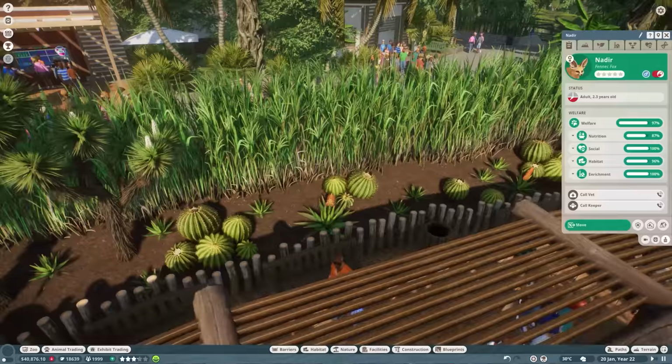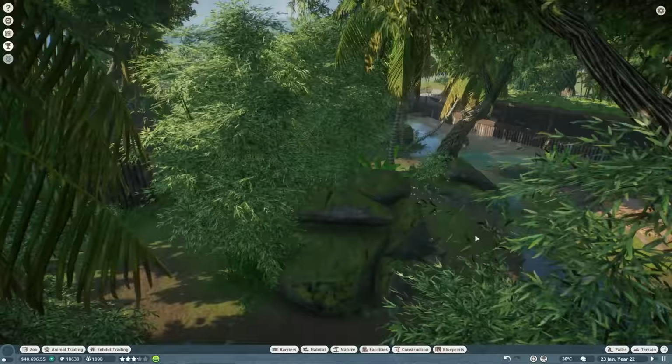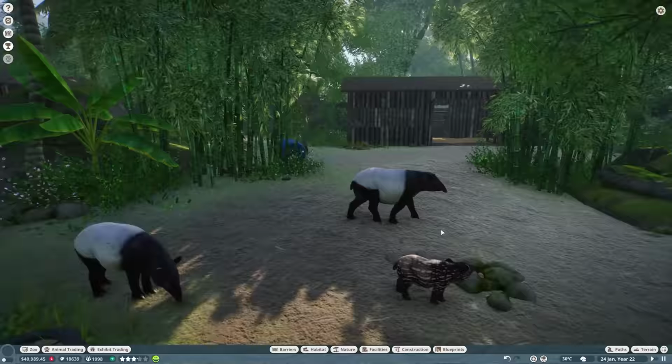Right, okay, let's have a look at our otters and our tapirs, which should be here on the other side. Making a lot of noise. Oh, hello. Hi, cutie.